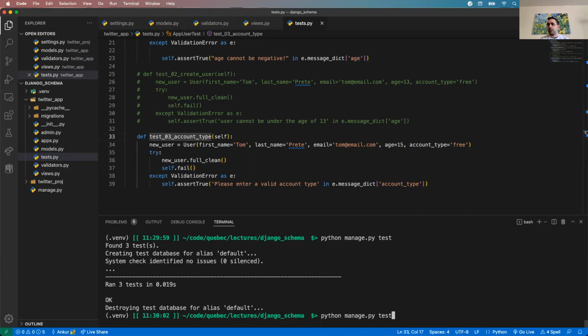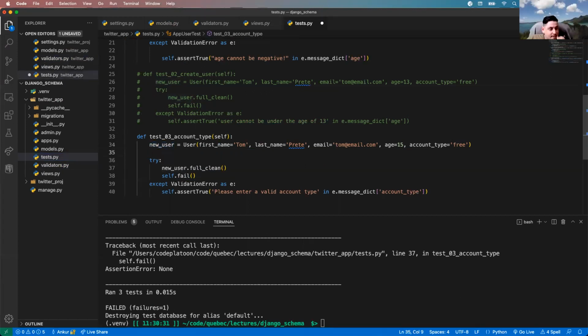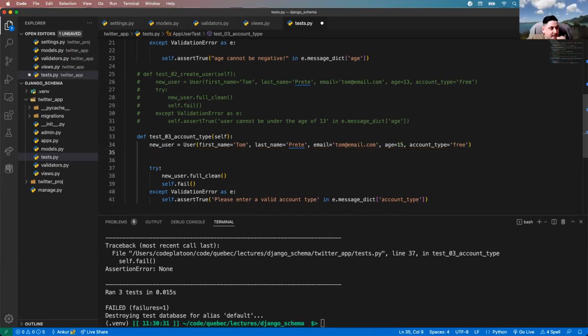John, you have a question, comment? Just a request. Can you see when you're doing your test if new user is none? Because that's what I'm getting on my side, and that might create issues when you're trying to do your try clause. Are you saying this new user is none? Right. So it doesn't initialize because it's throwing the error there. Oh, when I use donuts here? Or just anywhere. I'm still looking at the first test case, but any of them.